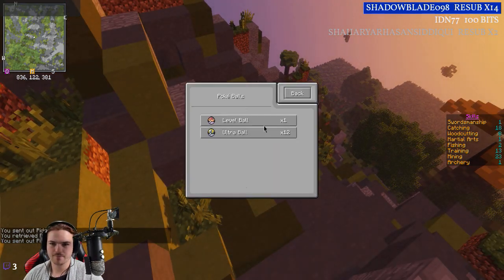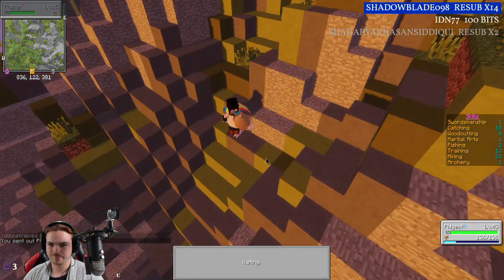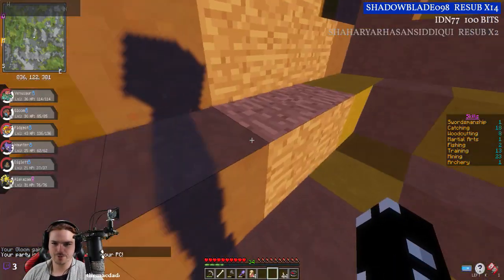Yeah, I don't have this one. Alright, we'll catch him. One level ball. Let's see if we get lucky. I can look it up for you if you want.